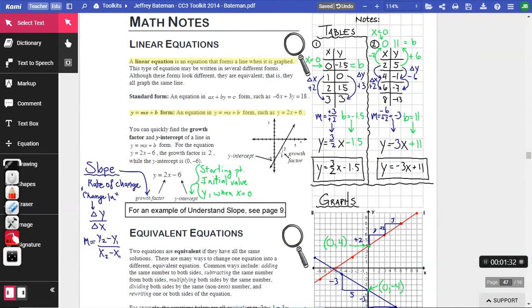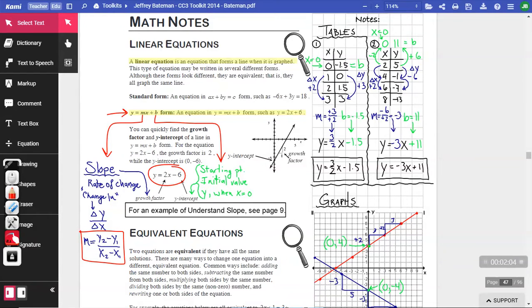This toolkit entry here was used for comparing functions as well, and it's called linear equations because it focuses on how we can write our linear equations given that it's the slope-intercept form. Slope-intercept form gives us two pieces of information, m, which is my slope, and b, which is my y-intercept, also known as my starting point, the initial value, the value of y when x is 0. Slope is also referred to as rate of change, change in y over change in x, and can be found using this formula if you're given 2 points.